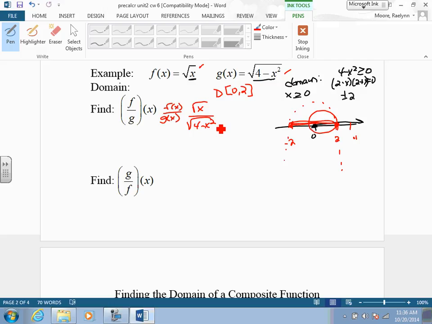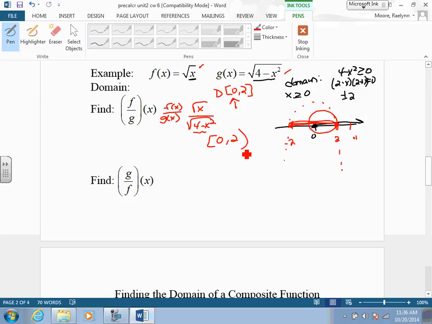So I want you to think a minute on how that domain is going to change. What is it, Whitney? Oh, okay, I thought you had it. It has to be greater than 0. This has to be greater than 0, but not equal to 0. So how will this domain change to accommodate that extra? Not on the 0, though, on the one that makes this 0. Which one's going to make it 0? 2. So the domain for this guy is going to have the soft bracket on the 2.